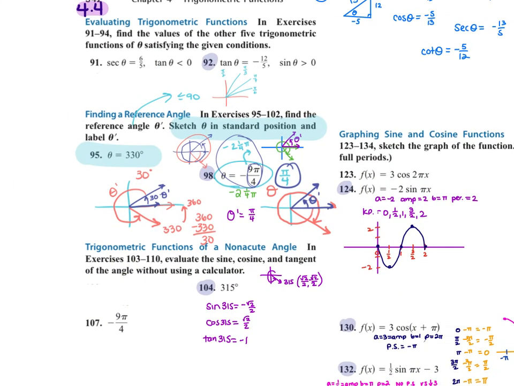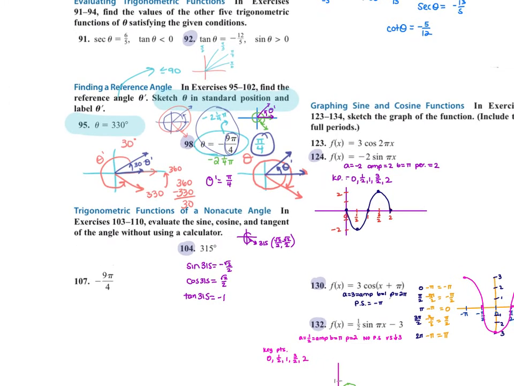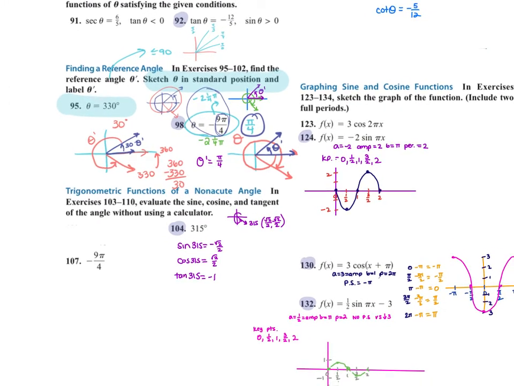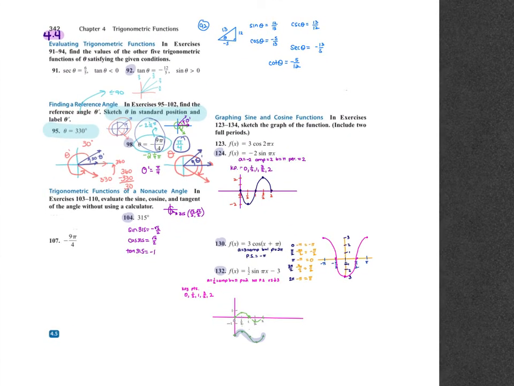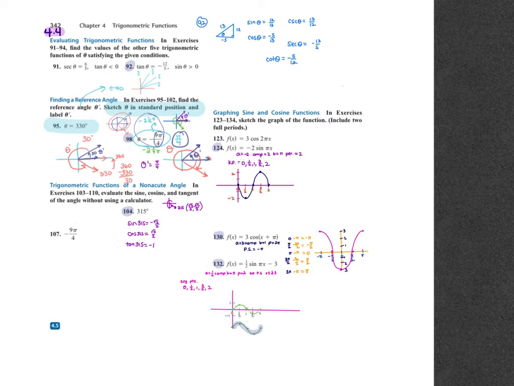Okay, that in addition to the graphs are the ones that you're going to have to actually do on your answer sheet, and then you're going to turn that into the separate assignment, okay? 104, 107, you're evaluating without a calculator, so that's from this part too. And then we get into the graphs, okay? All those graphs, which again we'll practice on, so I want you to see it on lockdown what it looks like. That's there. Number 130.